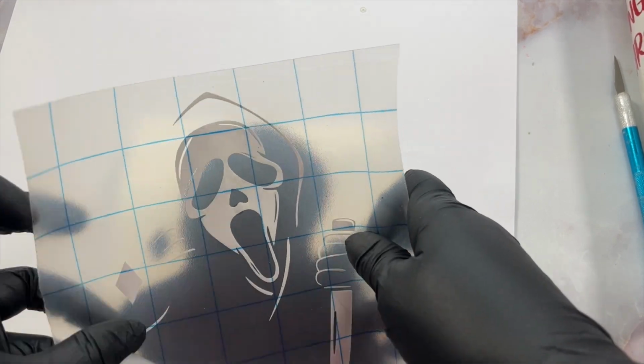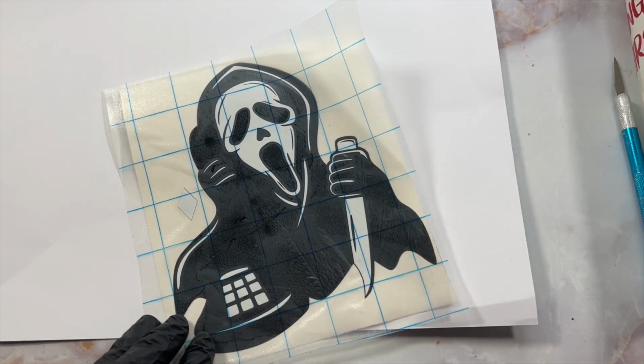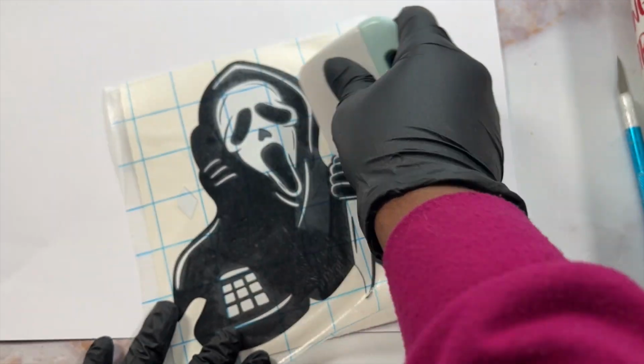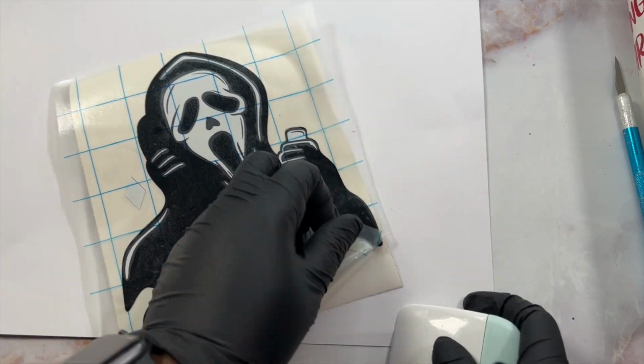And once you have finished weeding your vinyl, you're simply going to line up these two diamonds together and it's just going to be perfect. And then you're going to smooth your transfer tape down onto your vinyl design, and it will basically lift off the entire thing.